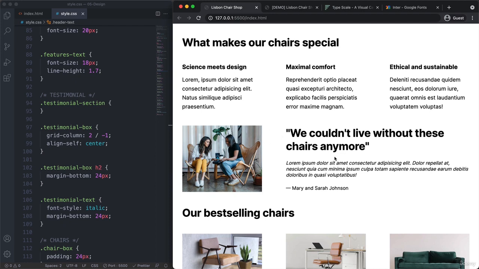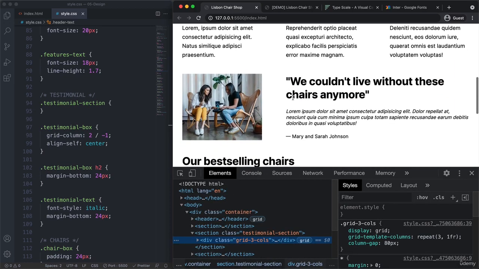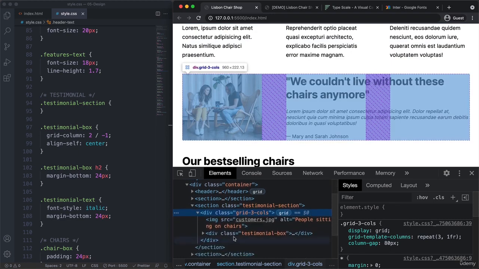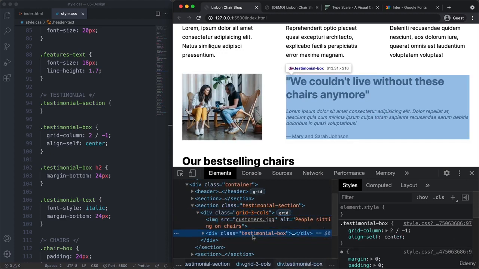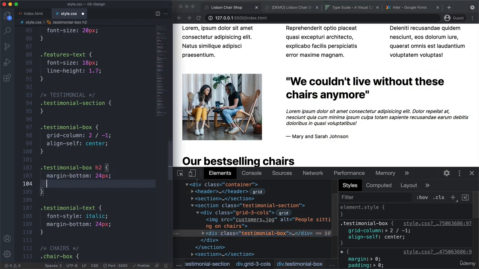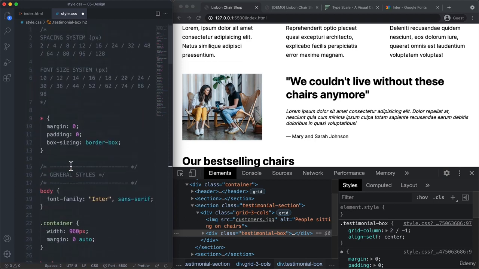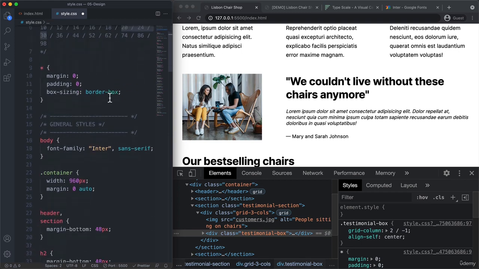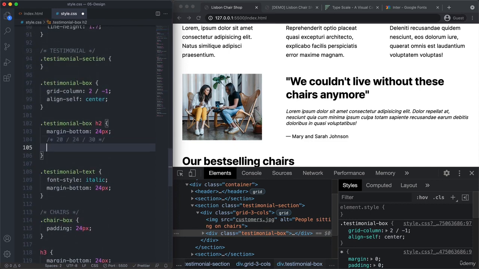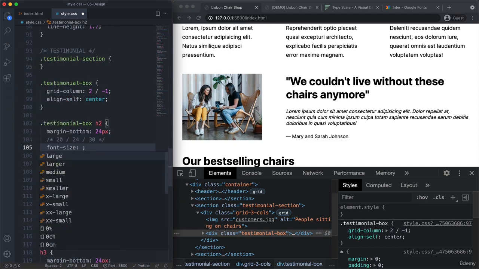So all of this element here is the testimonial box, as we can, as always, easily see with our inspector. So here we have grid 3 cols, or maybe the testimonial box is, yeah, it's just this part. So this is the testimonial box, and so the H2 in there, let's now make it a little bit smaller. And let's just see what options we have for doing that. So I'm going to experiment with these 3, which again, you do not need to copy, of course. This is just so you can see what is happening here.